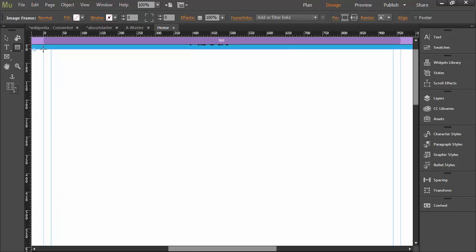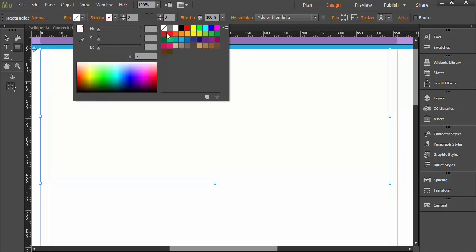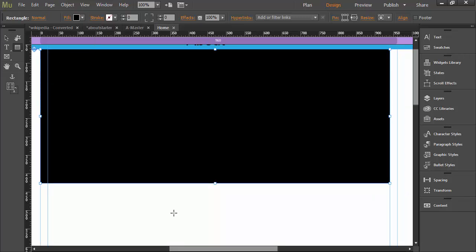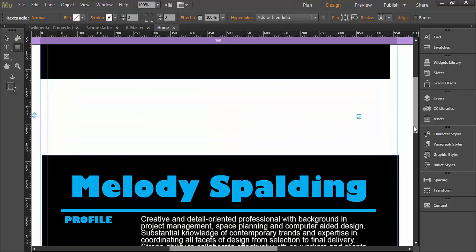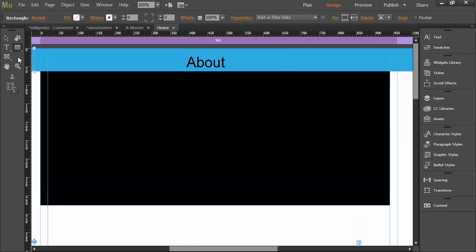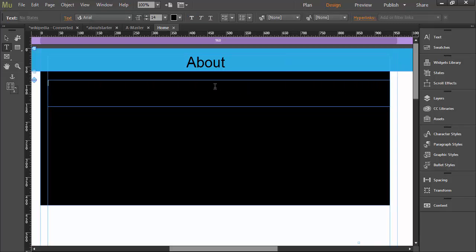Take the rectangle tool. Okay, fill that in with black. And so now we have a text frame. I'm going to take it all the way across, and then I'm going to type in Melody Spalding.